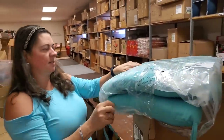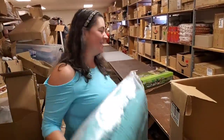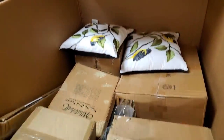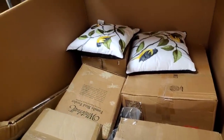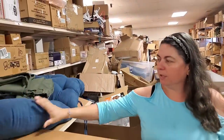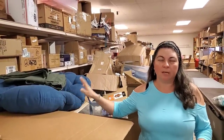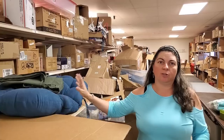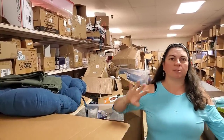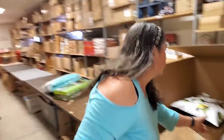I know someone who bought the other one that's this color - I'll have to call her and be like, hey, do you want to come in the store and pick up the other one? Otherwise we'll put this on the sale. We've been putting a lot of the cushions on the sale. We have a large cushion here that we weren't going to sell, but now we have bigger boxes so we may start putting some of these cushions on the sale. If you're interested in the outdoor cushions, let us know.